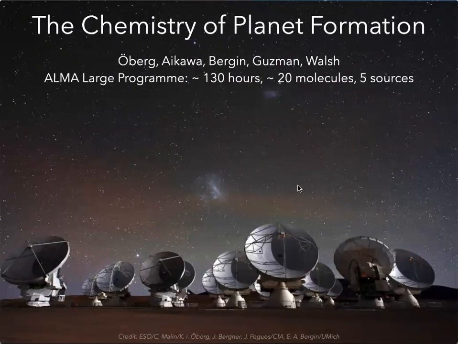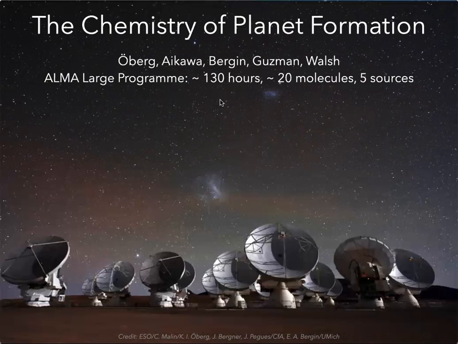So there's been decades of work looking at the molecular composition of protoplanetary disks, from single dish all the way up to the interferometric age. What that showed us is that disks are rich in especially simple organic molecules, carbon-bearing molecules like carbon monoxide, and we also see molecules like C2H. And in the infrared, we can see things like methane and acetylene.